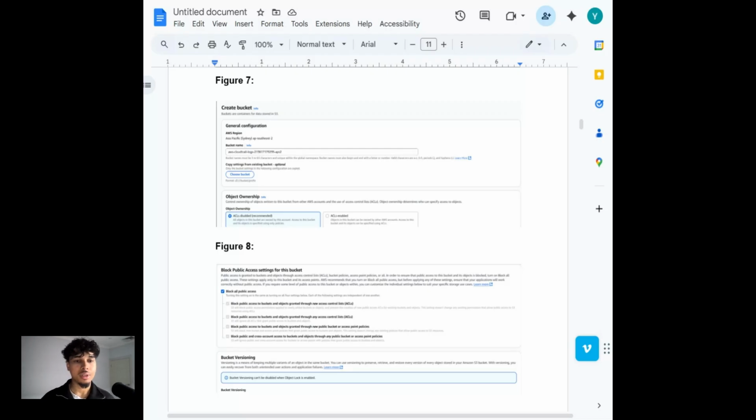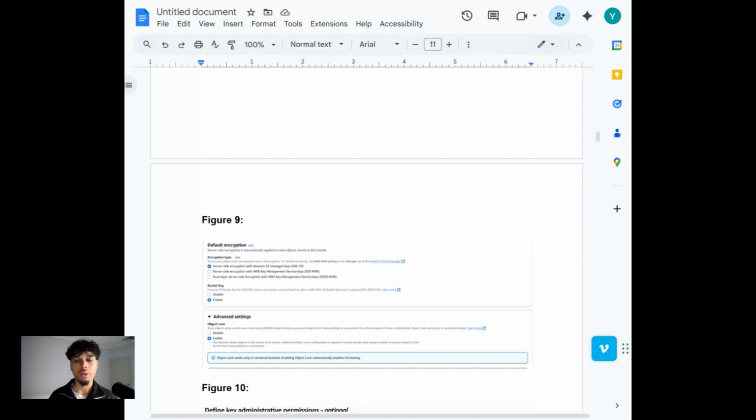So next, I configured an S3 bucket as the log storage location for CloudTrail. As shown in these figures, public access is completely blocked, versioning is enabled, and the bucket uses SSE-KMS encryption with our KMS key. I also enabled object lock in governance mode for 1 year to make the logs immutable. These settings ensure log integrity and meet APRA CPS 234 requirements for data protection. And this is also supported by Figure 9.